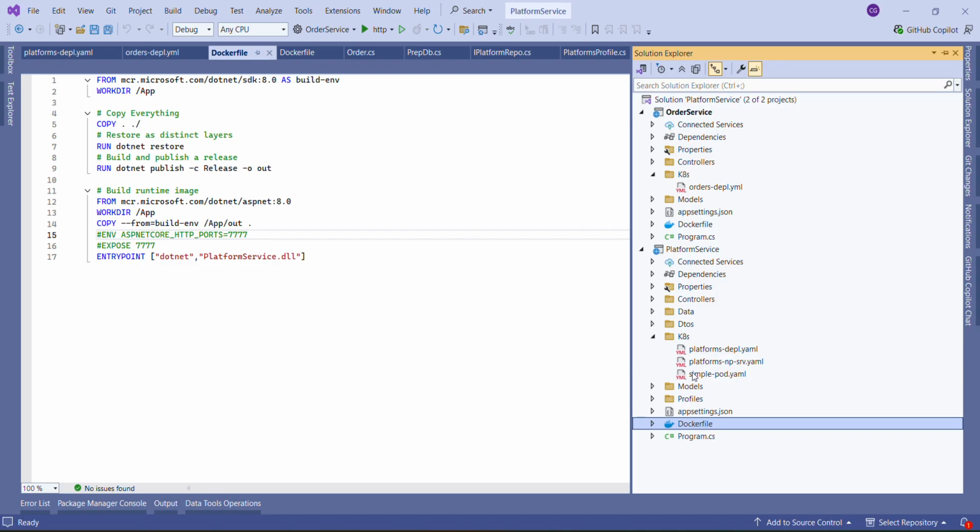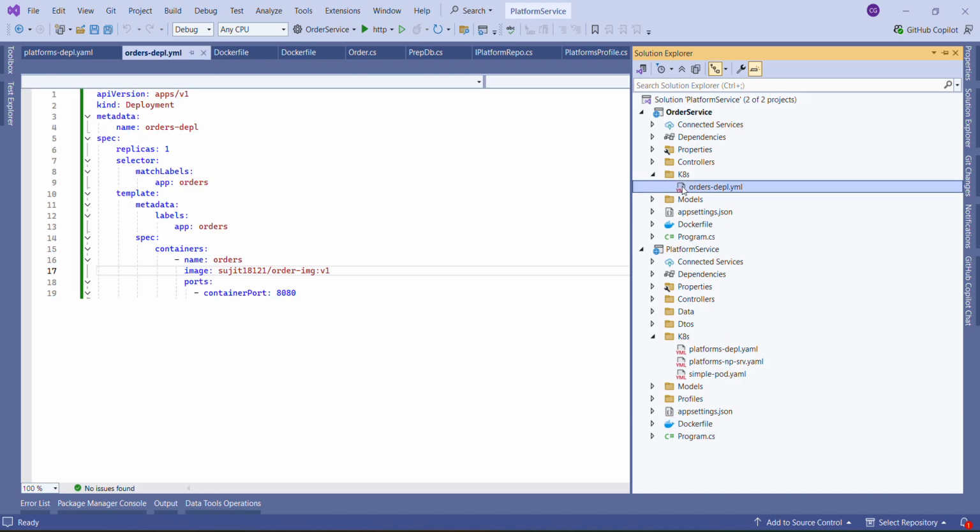So here, let's see how the YAML file looks. This is a tab indented YAML file. Here is the API version, the kind of this YAML file, metadata, and all these container details. So guys, don't worry, I will explain line by line, like how I explained the Docker file line by line. Similarly, I will explain each and every line, what is the meaning of each and every line. So don't worry for that.